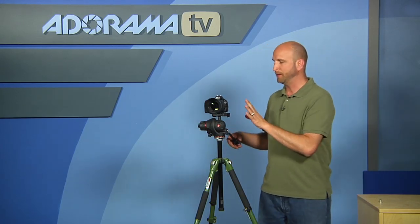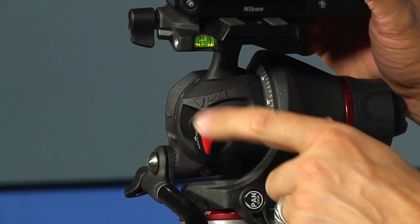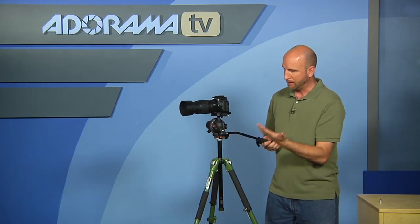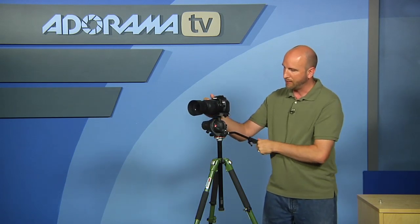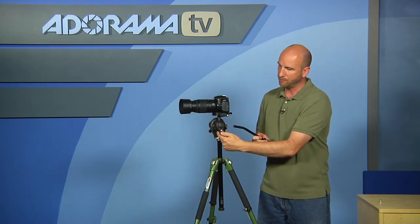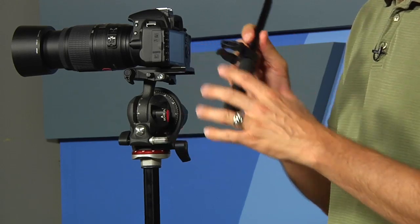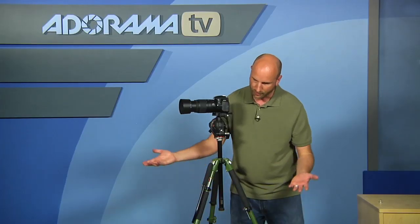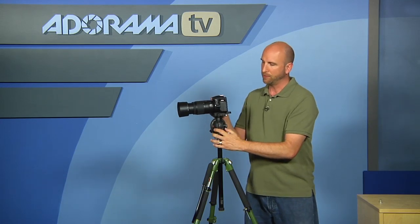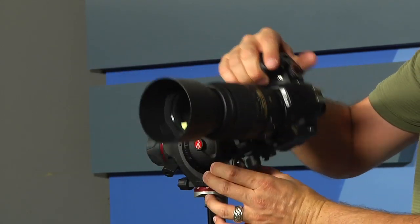Let me talk about the different modes, starting with photo mode. There's a dial that allows you to select either photo or movie mode — we'll keep that on photo mode. In photo mode, we have a basic three-way head. Normally you don't have this long arm on a three-way head, but the nice thing is you have the ability to remove it. There's a knob that loosens up and the arm comes right off. There's a little plastic piece on it so you can stick it on the legs of your tripod. You've got your basic three-way movement — left and right, up and down, and vertical for portrait shots.